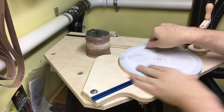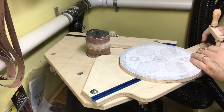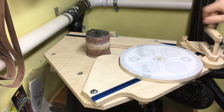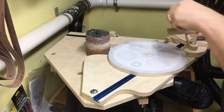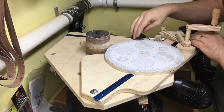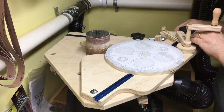You need your pivot pin to be as tight as you can, but still allow the wheel to turn freely. You don't want it to wiggle. And now I set the drive mechanism up against it so that when I turn the crank, the rubber band keeps tension against the wheel, but still allows it a little wiggle room because the outer edge of that wheel right now is not perfectly round, and so that crank needs to be able to move a little bit. We'll set the stop block here and then give it a go.